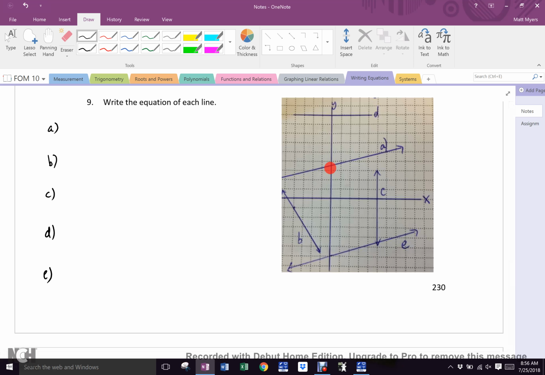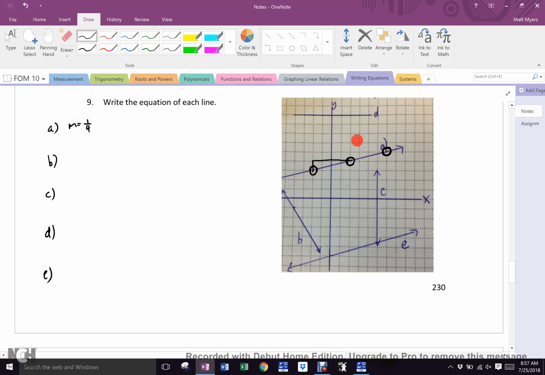Because it's going to be a fraction. You do not know what exactly it is, do you? But you see right there, you have a point, right? And right there, you have a point, right? And you could argue right there, you have a point, right? And between any of those points, you could find what? Slope, up 1 over 4. So what's the slope of A? M equals 1 over 4.